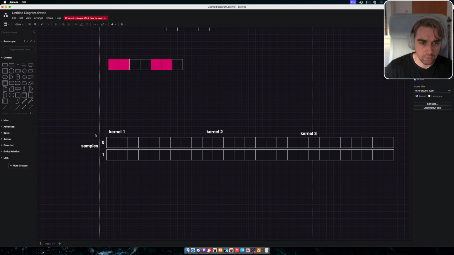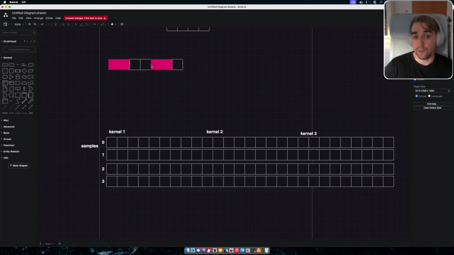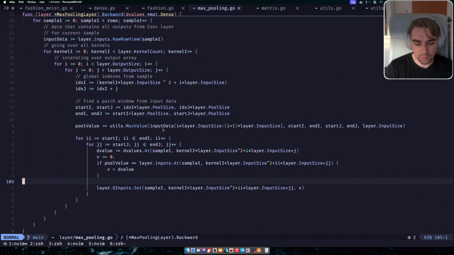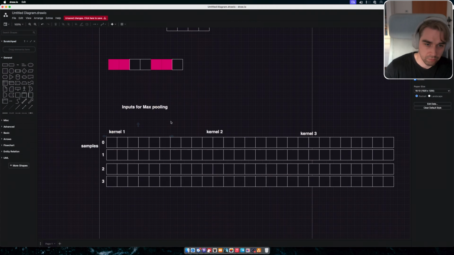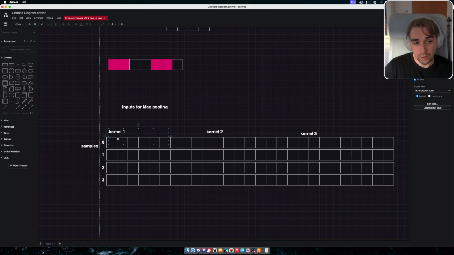So if we take a look at this, so it will be, and this is what I have as, for example, as the inputs for MaxPooling. It's called inputs, right? Yes. And for this one, I need to calculate all of the things. This is why I have to treat data differently, but it is what it is. Right now I don't have a better solution.